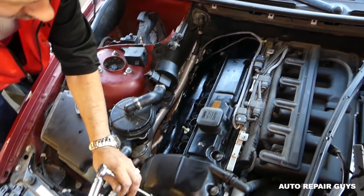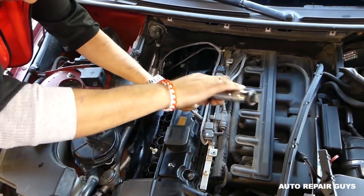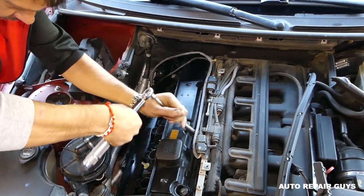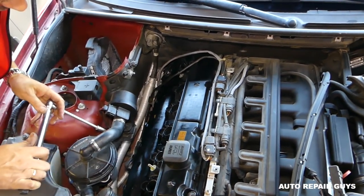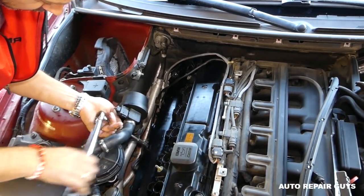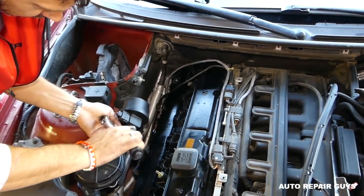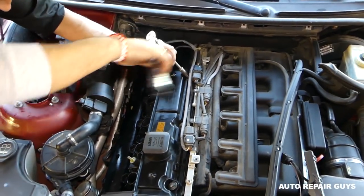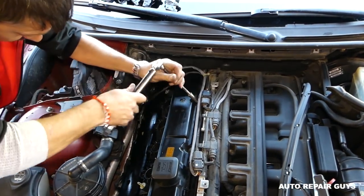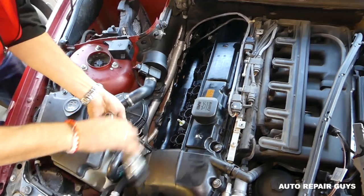Okay, this one's ready too. Perfect, now we'll start in the middle. You can see all those bushings are now compressing. Okay, the top, the bottom one there. Okay, perfect. Okay, you can see how we do the cross pattern now.